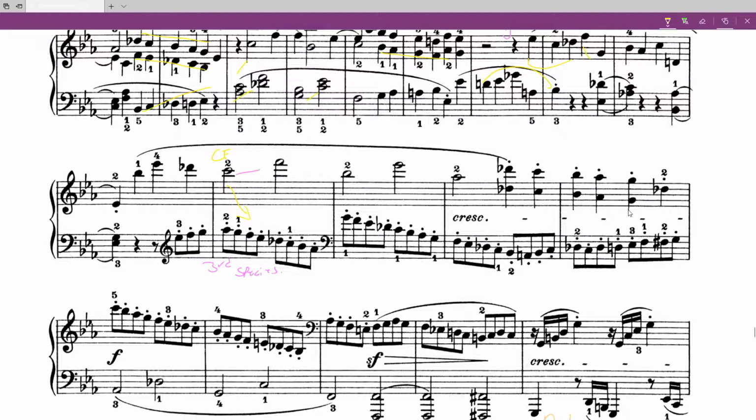And then he switches hands right here. So this one goes down, that one goes up. Just a simple technique. So just wonderful. Wonderful. You have this little rest, and this rest is very important because this reflects the pickup that started the whole rondo in the first place. Ba-ba-ba-bum. 1 and 2 and 3.